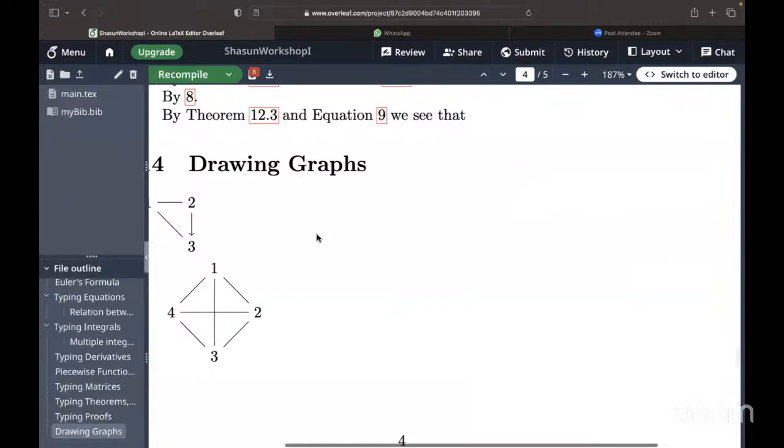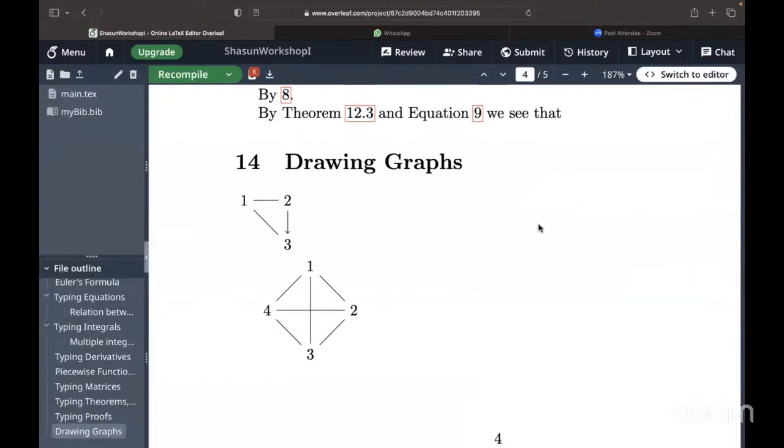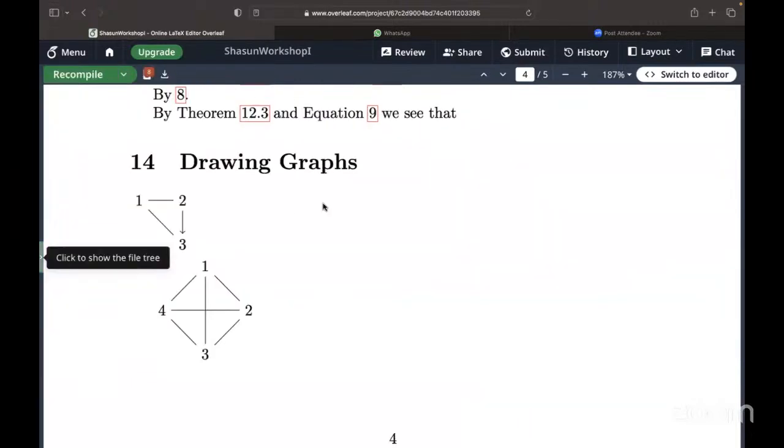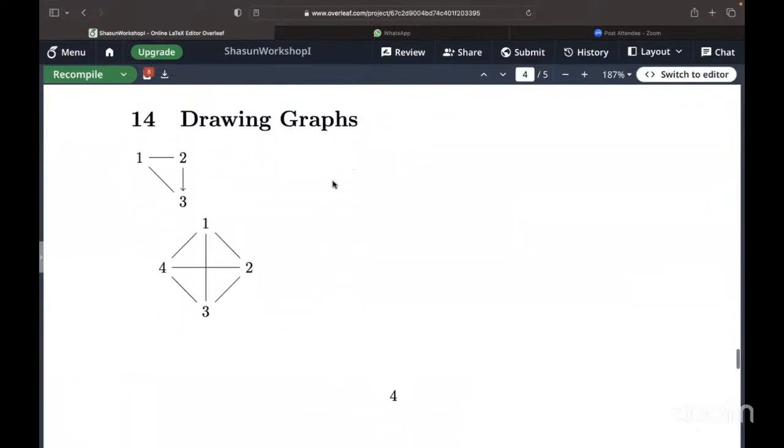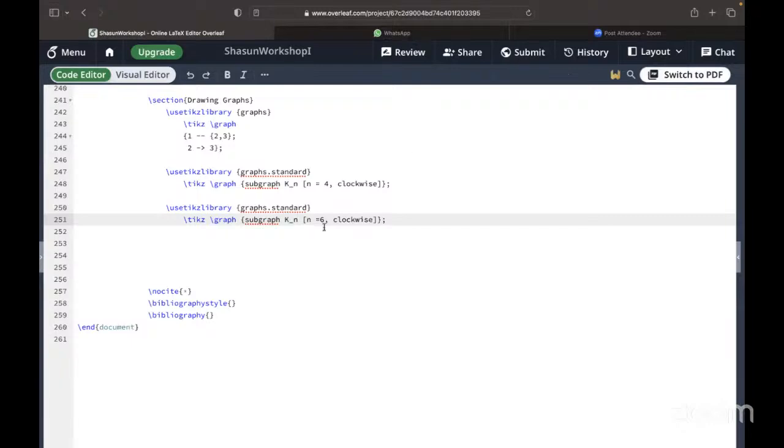Just 1 second. Let's change this here. Save it. Then compile it.